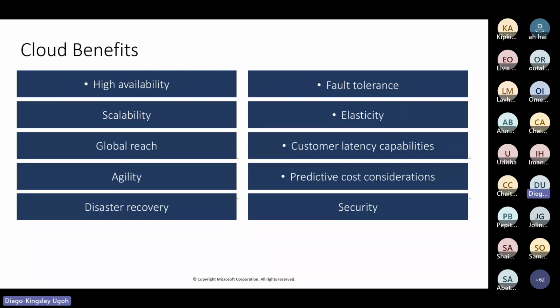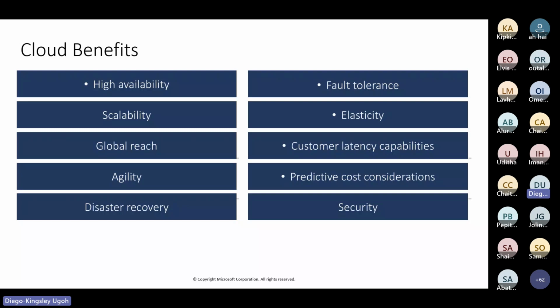But when you now come to the cloud, and of course, like we said, cloud is highly available. High availability can be achieved in the cloud by several means. There can be scale sets, there can be availability sets where there are two servers running concurrently together, hosting the same applications, such that when one server goes down or there's an issue with one server, the other server picks up immediately and continues to run the application. And doing this, your clients or the end users do not experience any downtime. There are no disruptions in service with high availability.